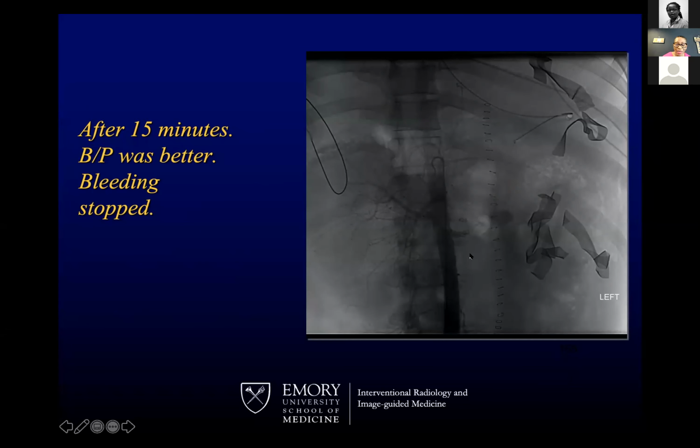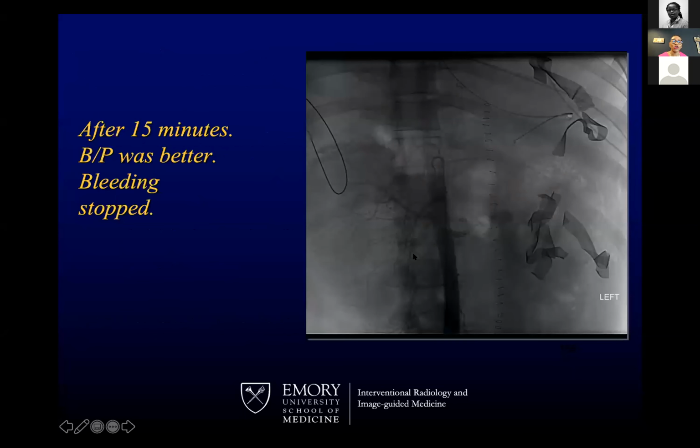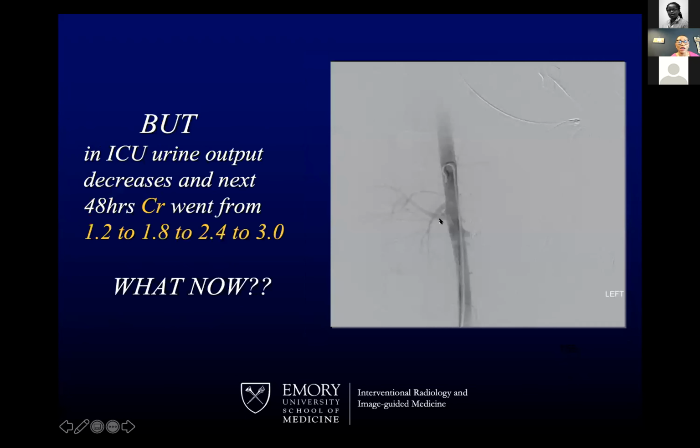And then you can't really pay attention to it here. These are packings that were left inside the patient, just packed into the left upper quadrant. And I wanted this to be able to play, but it didn't play. But I could show you on these subtracted images that we were able to help this patient and stop this patient from bleeding right away, because what they didn't know is that this patient had 3 renal arteries. 3 renal arteries. You can see one here, this is the second one there, and the third one here.